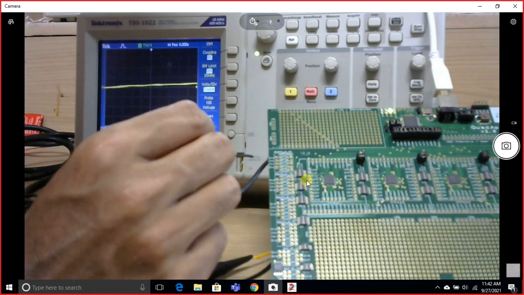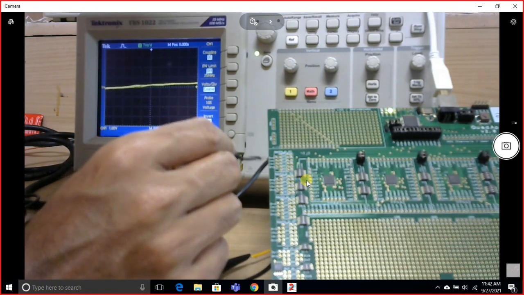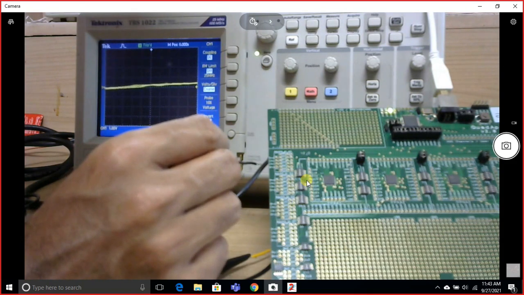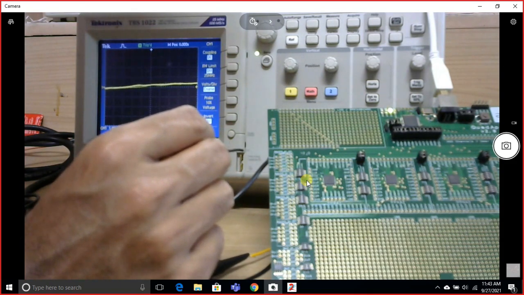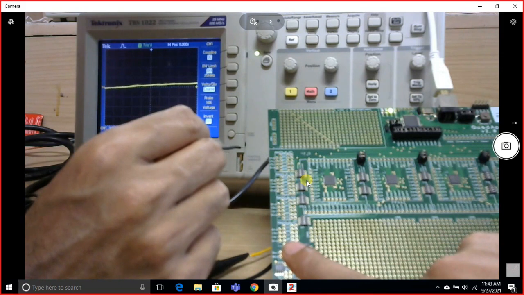Below the FPAA, U2 and U3, there are sections of pins named VSS, ground, and VDD.